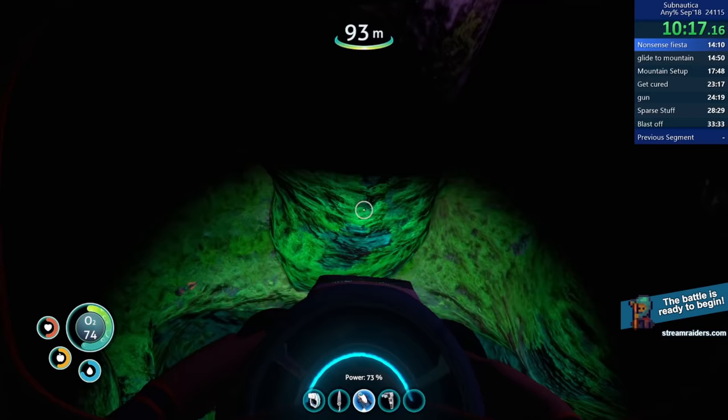That's fine, there's a gold. Okay, gonna do a little magic trick. You build a base inside a wreck, the wreck disappears.